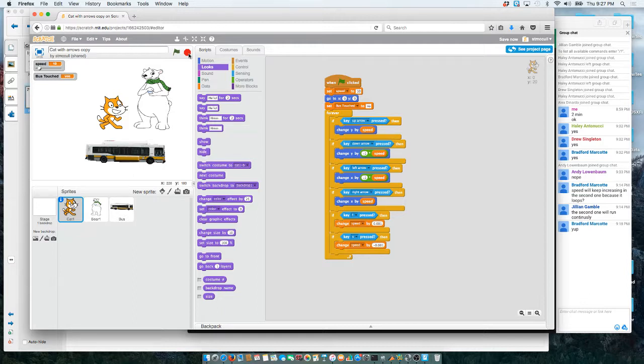Generally speaking, I do variables for information that I want to stay around for a while. And I do broadcast for, hey, something just happened, you need to react right away. But you can use any of these. You can use neither of these. I'm not requiring that you use this or not use this in the homework. I'm just trying to give you options for things that you might realize you want to do, and I'm hoping you'll see these as ways to get the thing you want done when you get to the homework.